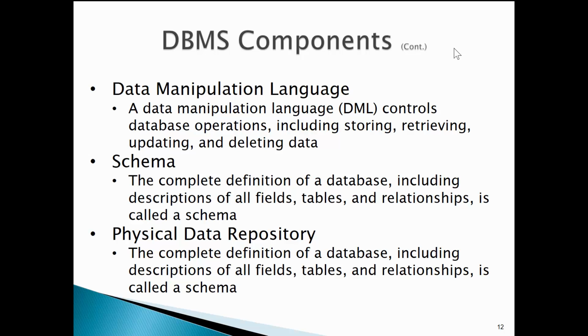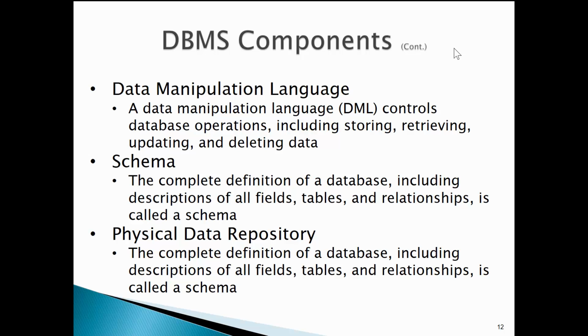So a database manipulation language is what we use, just like a programming language. Nothing real interesting about it. It's just specific to a database. It includes how we're going to operate the database, store information, retrieve, update, delete data as it comes in from those sources. A schema, as we've talked about, is the attributes of the database. We've talked about objects already. We've talked about methods and attributes. The schema is that for a database.